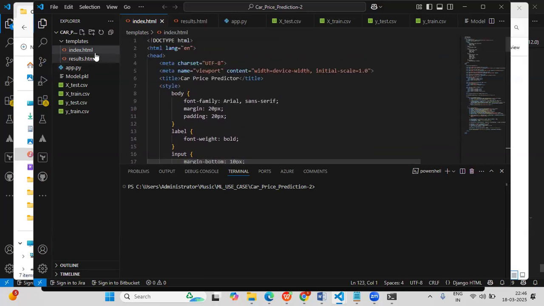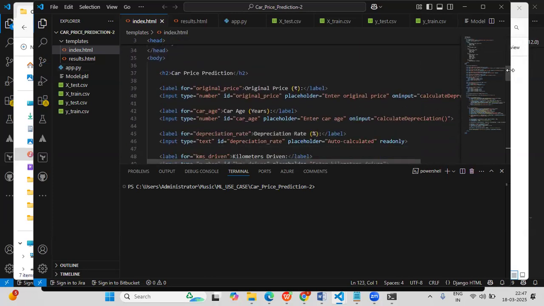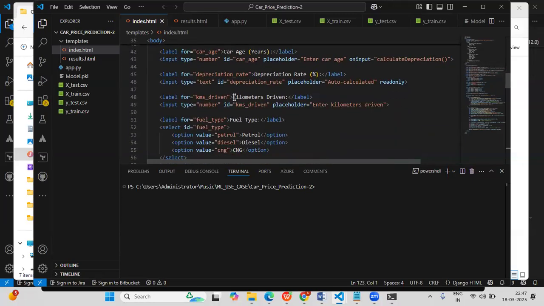This is the index.html file, where we have several car price prediction inputs: the label original price, then the car age, the depreciation rate, and the kilometers driven. These are the input labels. The users need to give the details for these input labels.